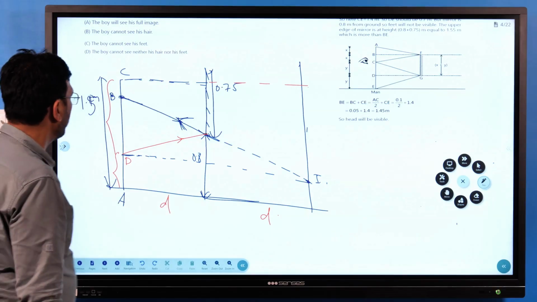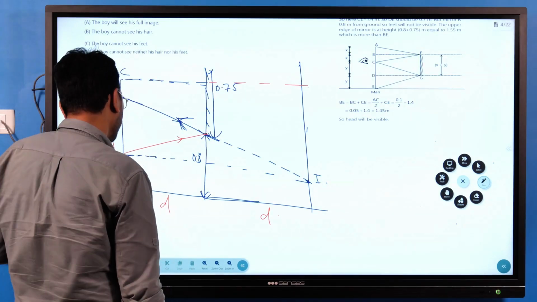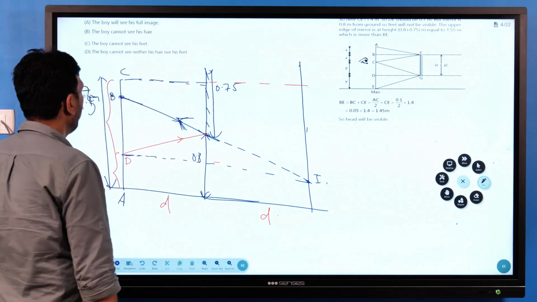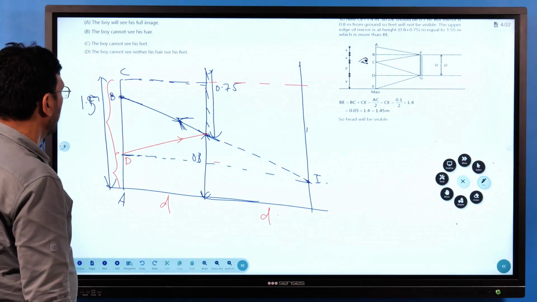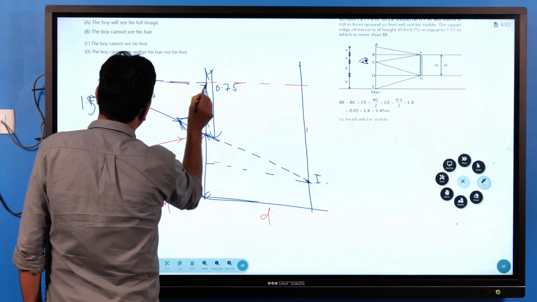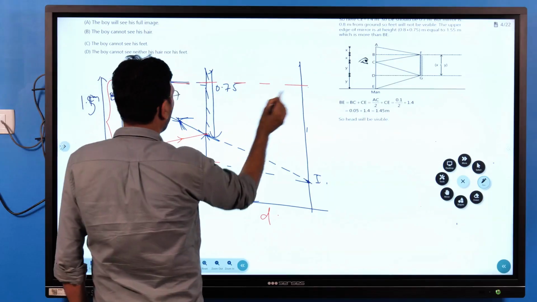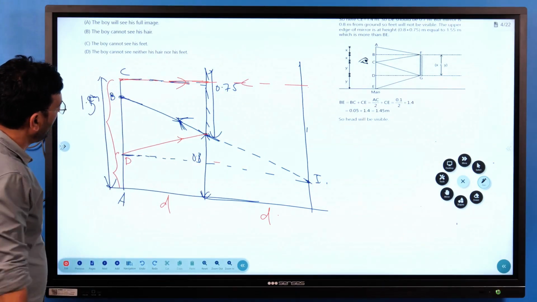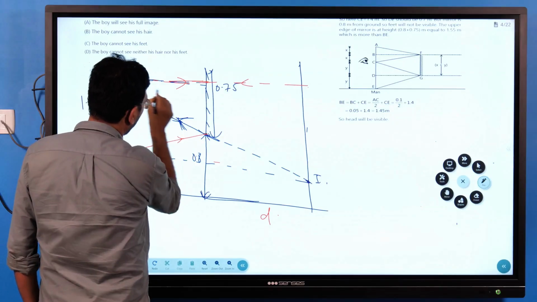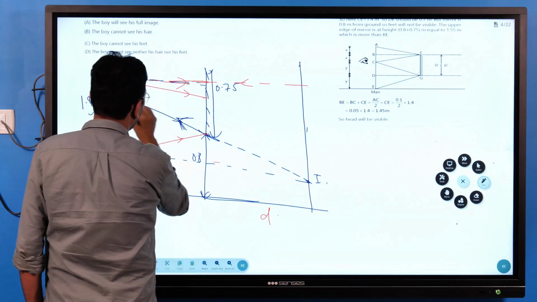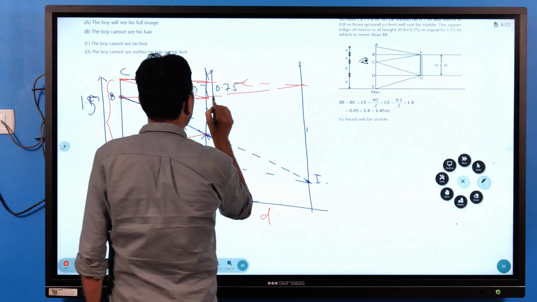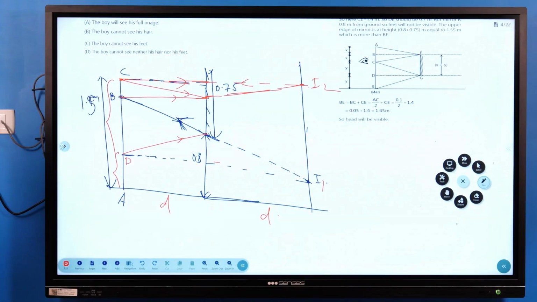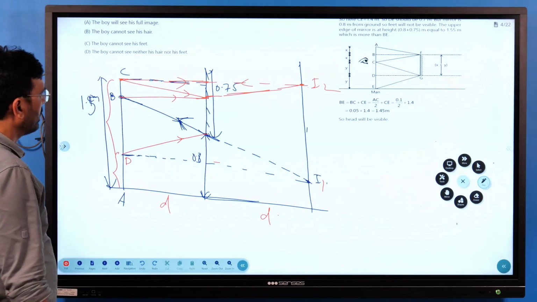In order to do that, I'm going to use the concept of similar triangles. So here you have to find the similar triangle. As you can see, this is the forehead. So how will he see the image of his forehead? By the reflected ray of light. One ray of light will go like this and come back, and the other ray may have come from somewhere here. If you extend this, you will get the image here. So he is getting only the I1, I2 portion. I'm going to find this I1, I2 value, and for that we have to use the concept of similar triangles.